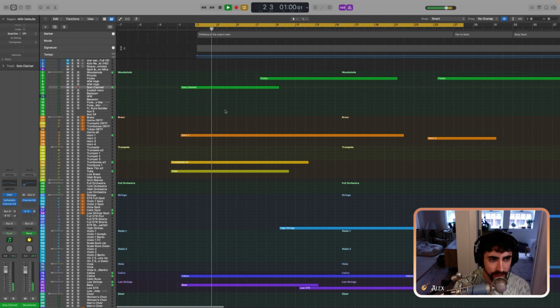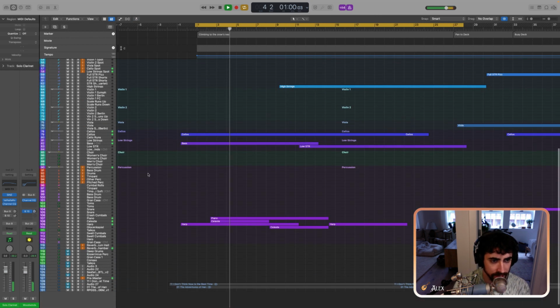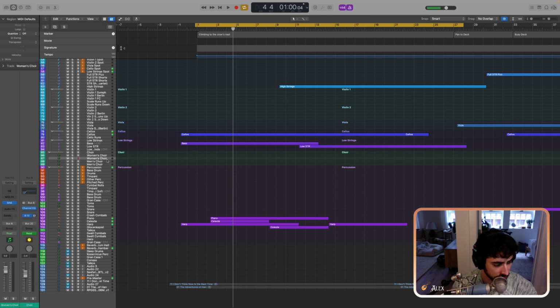See that? There's certain elements like that that just really add a lot of texture. Maybe even a choir. Just on a... We're just adding a lot of tension. Let's have the choir kind of build.